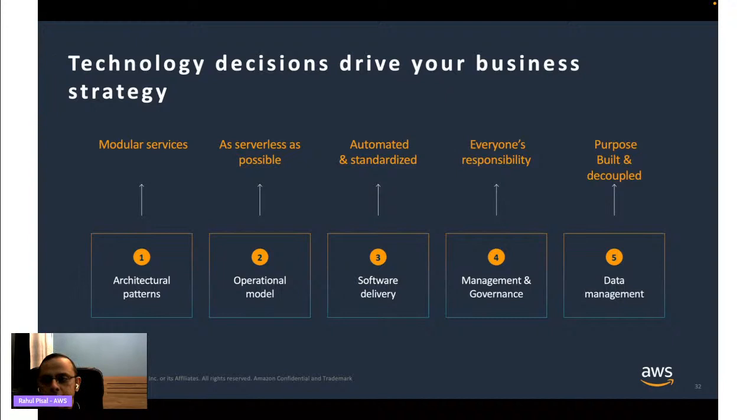So those 5 vectors are architectural patterns, software delivery practices, the data strategy, whether it's a distributed or a fit for purpose database, and operational models, whether it's serverless and automated as much as possible, and the management and governance. So in any organization, you would see that these are the 5 vectors that have a major impact on some of the technology decisions, which then further have an impact on the business strategy, right?